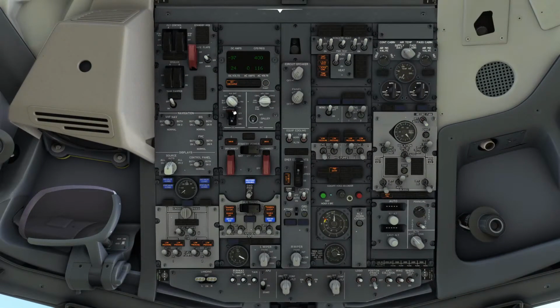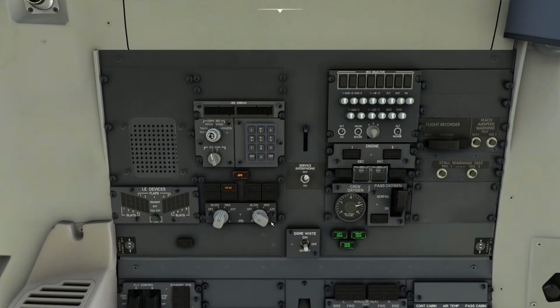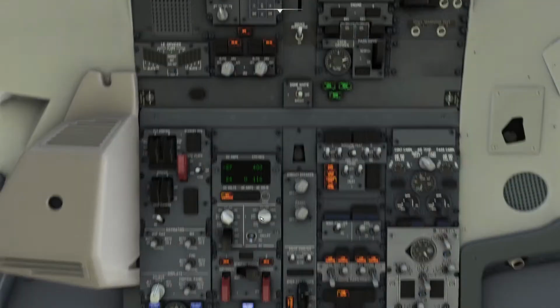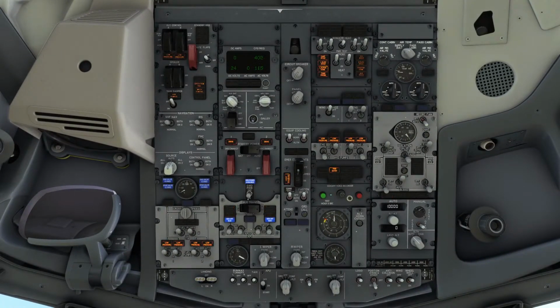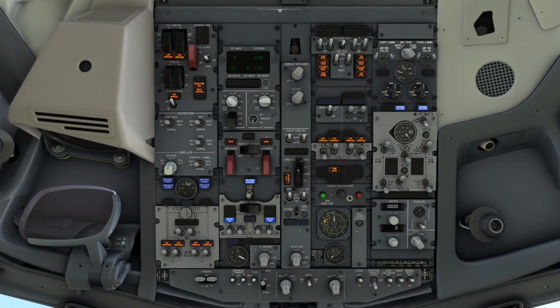Ground power is now connected, so up overhead we turn the batteries on. We go way overhead and turn on the inertial navigation system. We can go to ground power immediately. Okay, so we've got ground power, we've got the batteries on, we've got the IRS or inertial navigation system aligning as we speak.